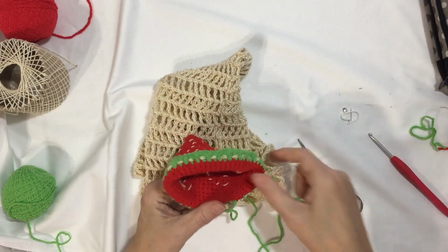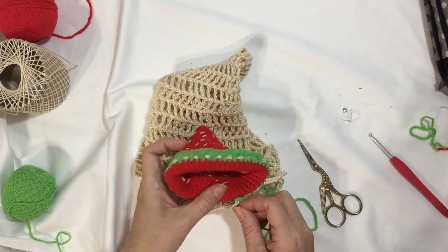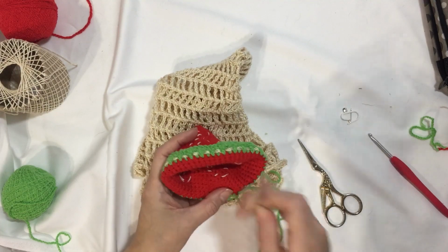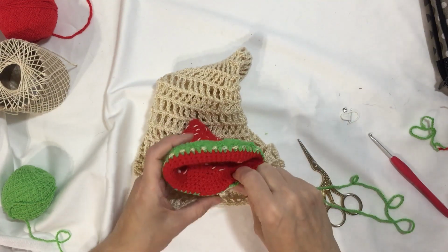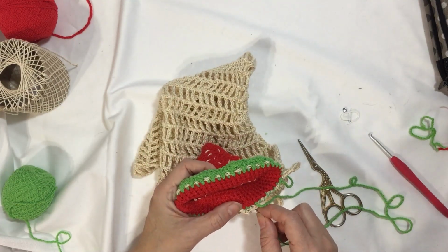Maybe pulling this. Make sure and put 2 in a chain 1 here and there so that we don't end up cinching up the strawberry.